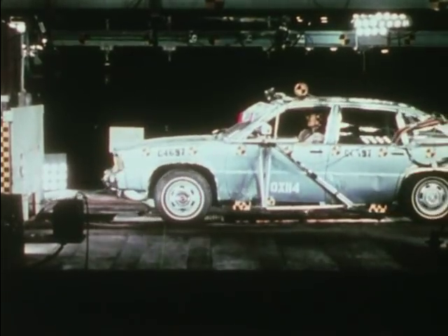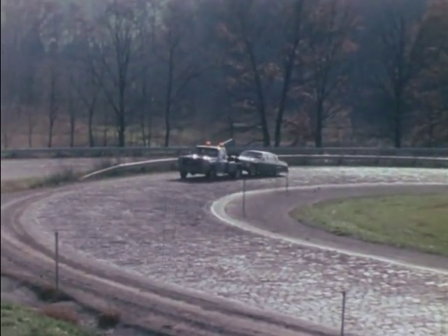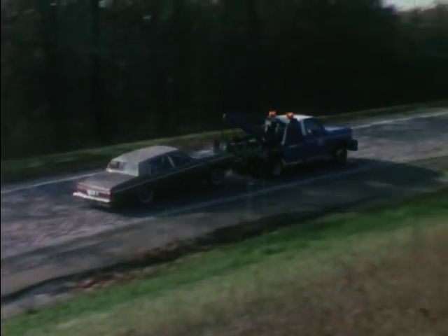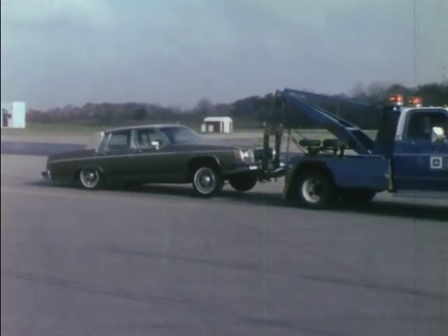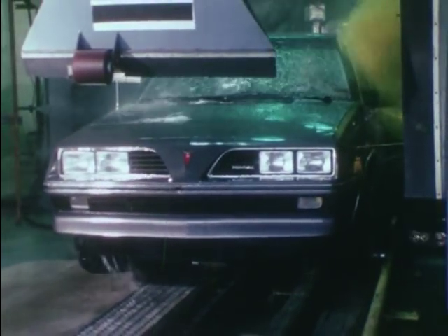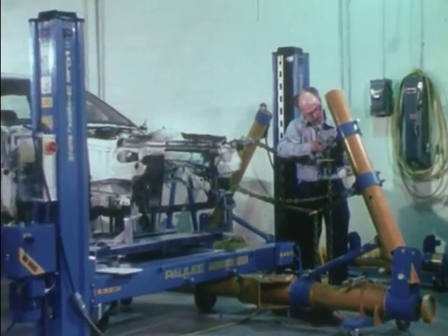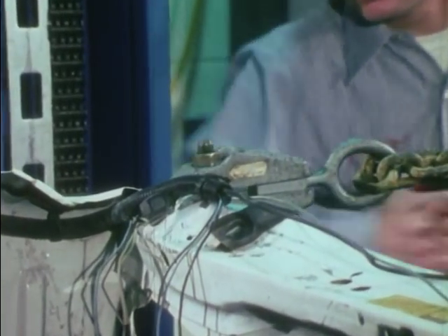Other important tests involve the actual destruction of more than 300 vehicles every year at Milford alone. The proving grounds also play an important role in evaluating new vehicle design concepts for serviceability. A special test schedule helps ensure that new vehicle designs are compatible with existing towing equipment and practices. Other tests help ensure that new vehicles can be hoisted on standard lifts and jacks and are compatible with existing automatic car wash equipment. Crash tests of pre-production vehicles provide service engineers with real-life evidence of how to simplify collision repairs of new vehicles, leading to the design of body and understructure features that are easier to straighten, and to the development of new repair procedures and techniques.